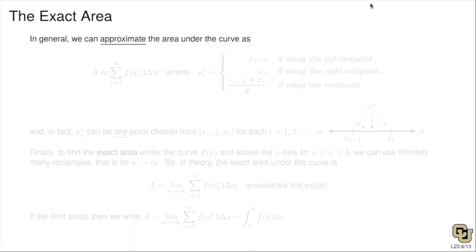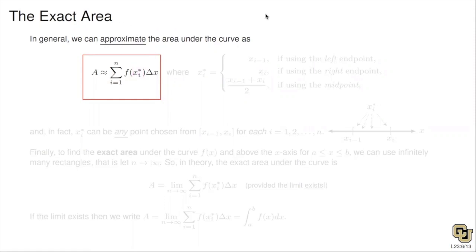So let me just talk about the theory of that, and then let me start showing you some nitty-gritty formulas for how you actually do some of this stuff. And like I said, remember, there's nothing other than multiplication and addition involved, okay? So in general, we can use this generic formula. And be careful now, the book has introduced even more new notation. This f of x sub i star is not a typo. So let me talk about that.